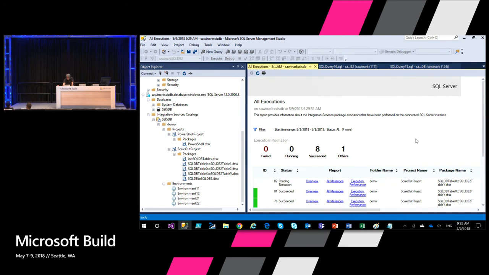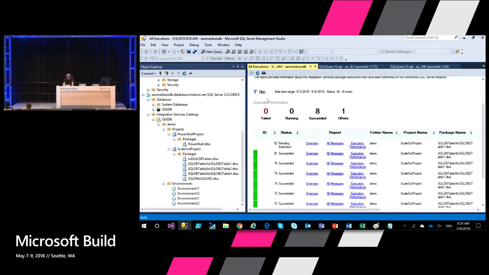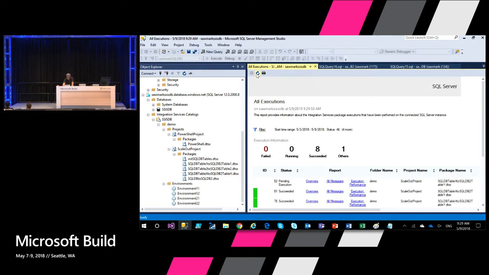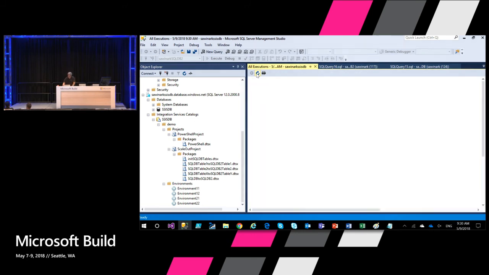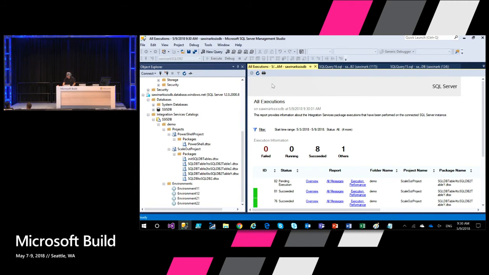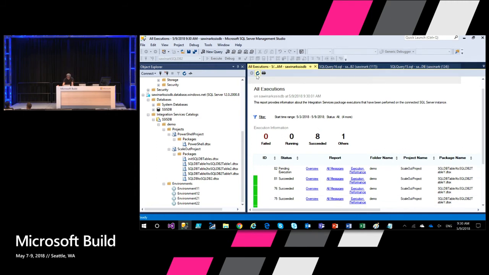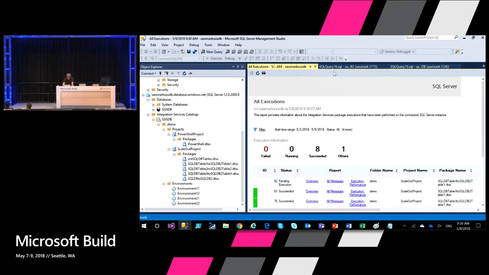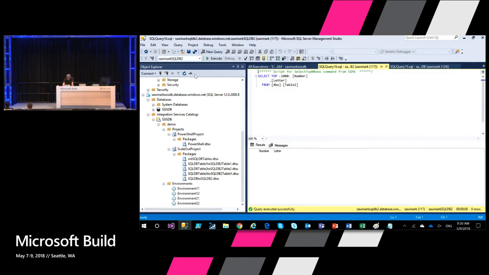And you can see there's a pending execution there, right? It takes a while to run. Give me a second. Let's see if it's ready here. This is the destination table. Let's see if there is a result already. Not yet.